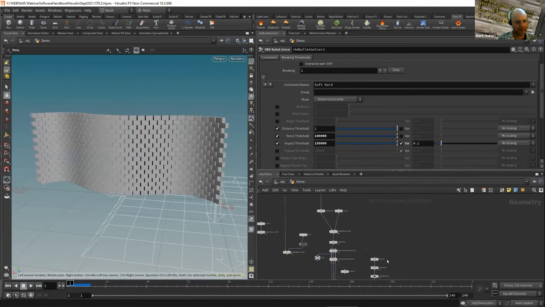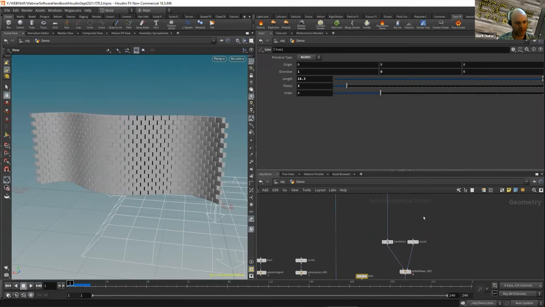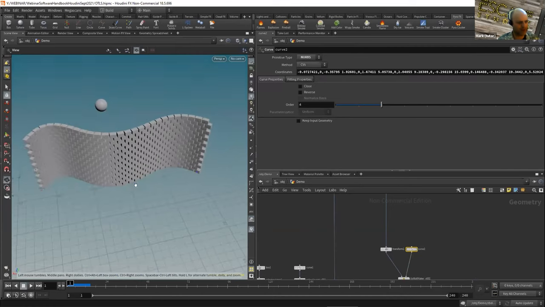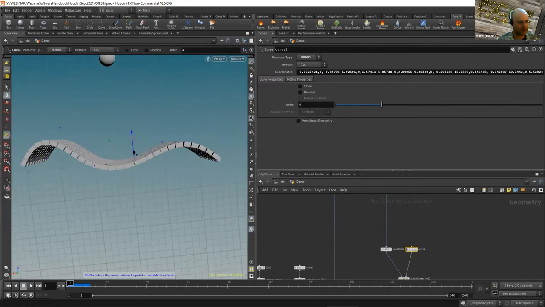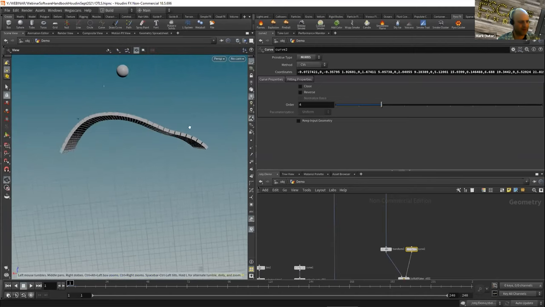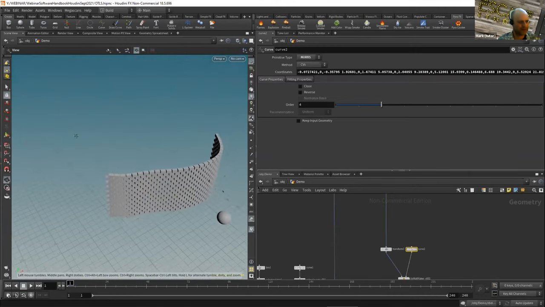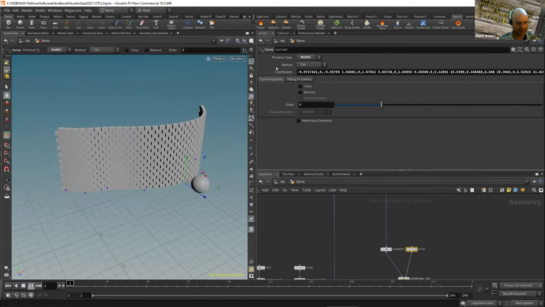So what's nice about this is obviously we can go all the way back to our original curve. You know, if a director or someone says, I didn't like the shape of this wall, please, can you change it? Go, no problem, I'll tell you what, let's just change it. So that we can just move the original curve around, the wall updates, and then we can just simply hit play and see the result of our simulation.